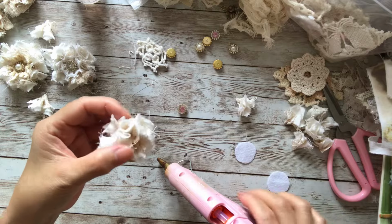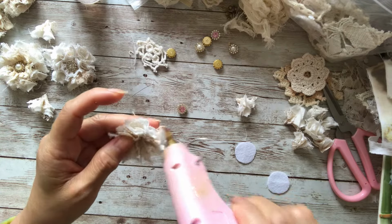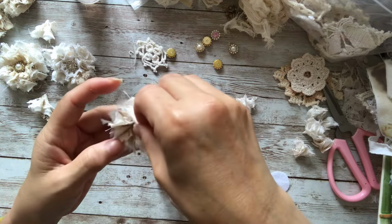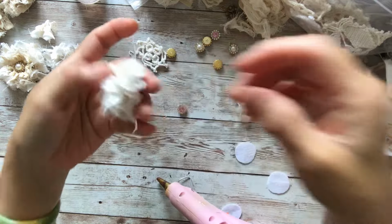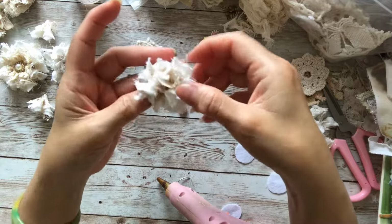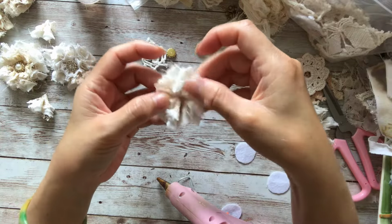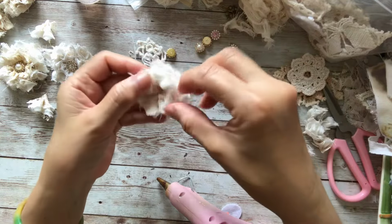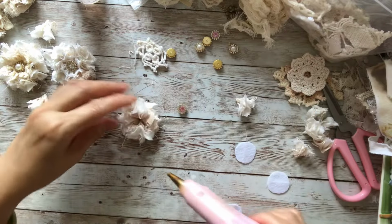So you know where the gap is, you're supposed to fill in. Instead of pressing it in, you just lay it on top, on top of the two petals. There we go. So we got much more fuller. So this is a lot more fuller. So you got 4 at the bottom and 4 on top. So that is that one.